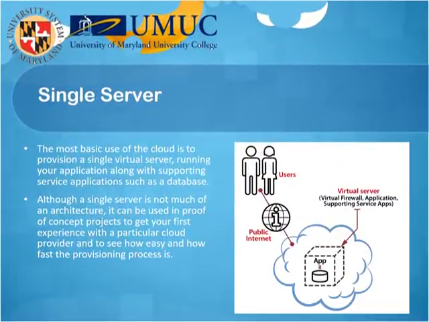Single server. The most basic use of the cloud is to provision a single virtual server running your application along with supporting service applications such as database. Although a single server is not much of an architecture, it can be used in proof of concept projects to get your first experience with a particular cloud provider and to see how easy and how fast the provisioning process is.